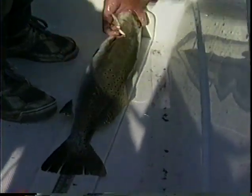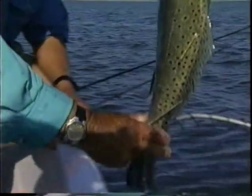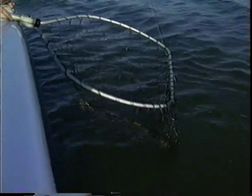You don't want to lay these trout down where they could flop and get that protective mucus off of them. That's why we left them in the net. Tag it. There's the tag. Fish going in the water. Work her, make sure she'll swim away. There she goes. That's a completed tag. That trout's 25 and a half, okay?